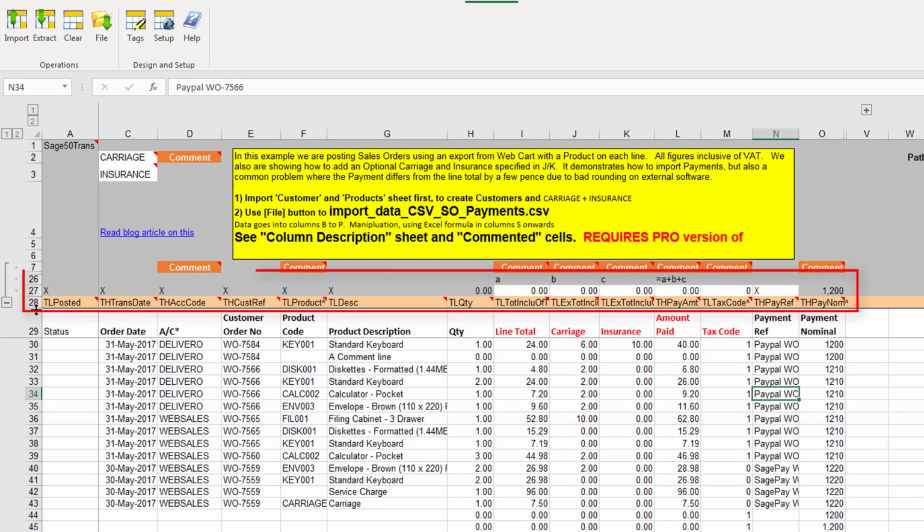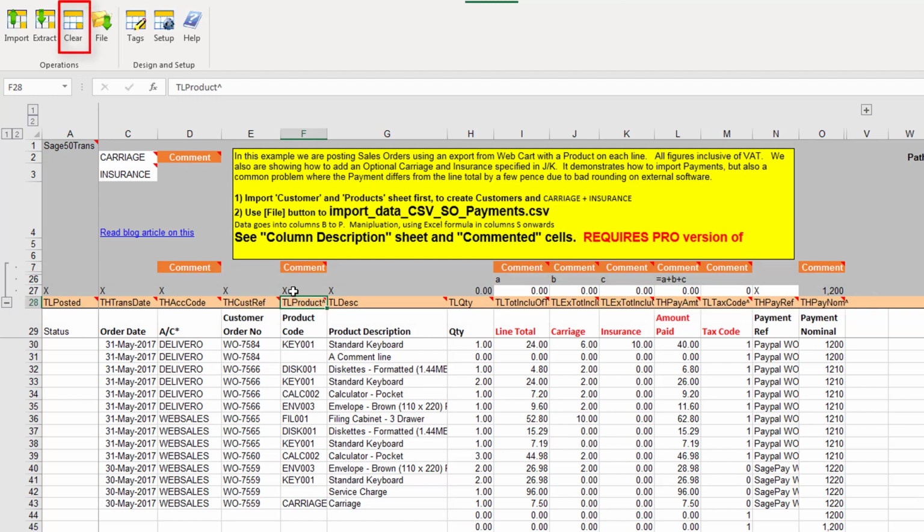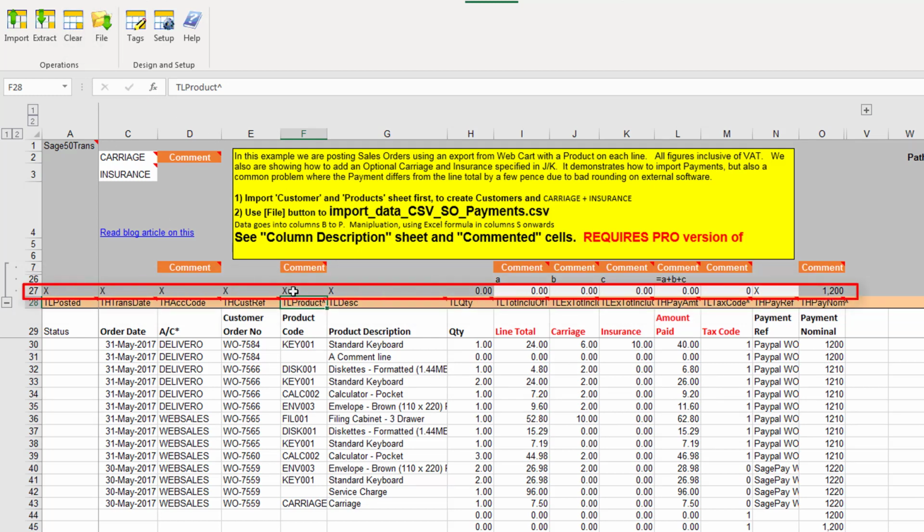Now, in previous videos, I've explained the row tag. And I've probably explained how in-cell searching works, in that this little arrow here denotes in-cell searching, and also probably the clear button. If there's an X in row 27, then it clears that column. If there's a value, it sets the column to that value, and if there's a formula, it copies it down and all that. Well, I consider that a little bit untidy in terms of setting up.